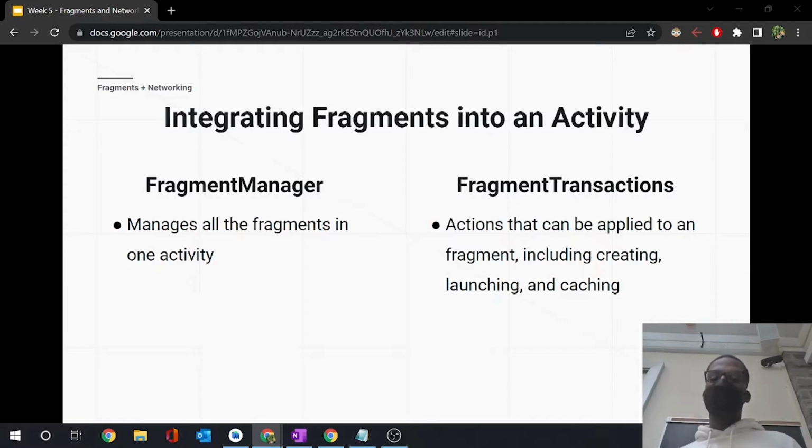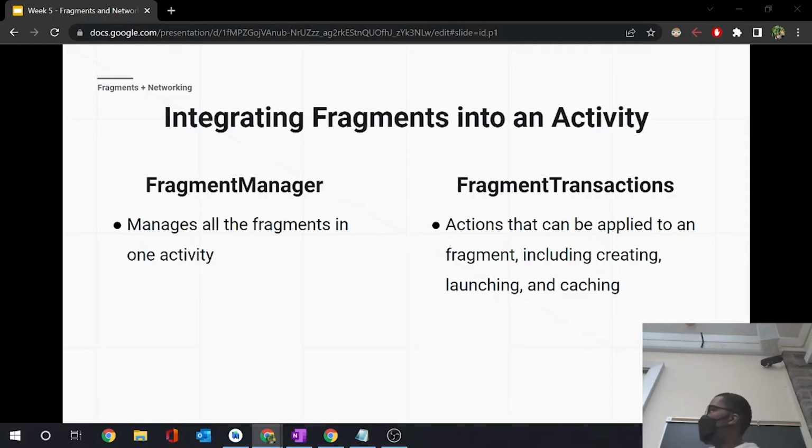And each set of fragment changes that you commit is called a transaction. You can specify what you want to do inside that transaction using the APIs provided by the FragmentTransaction class. So for example, if I wanted to add or replace or delete fragments, that would be considered a transaction, and the FragmentTransaction class can help us do that.